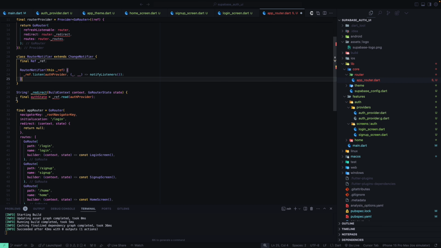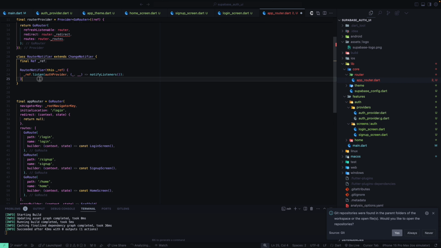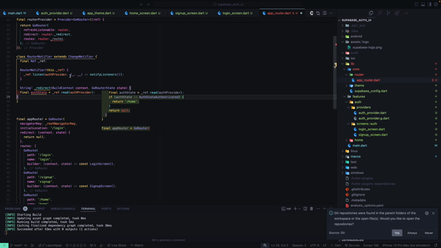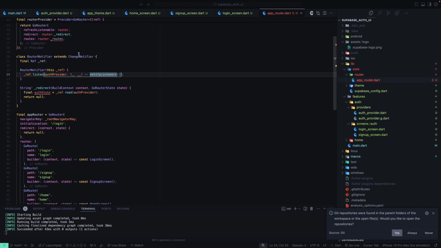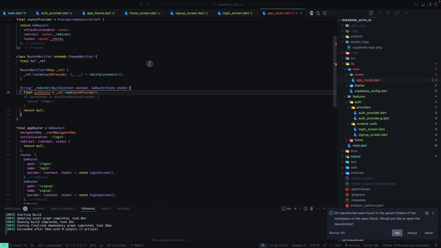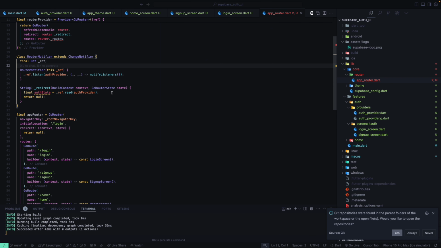This needs to be in the change notifier. Yeah, that's how we have access to ref.